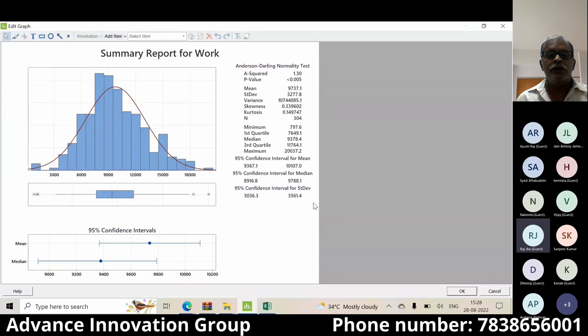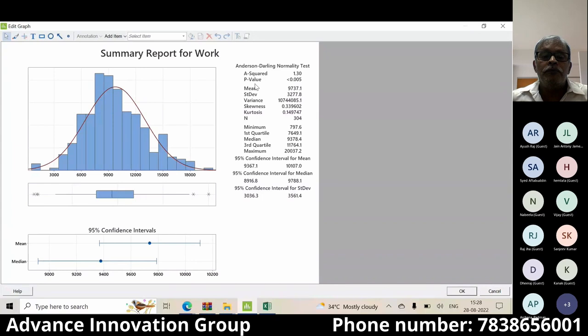If you look at it, it is giving you the minimum, the maximum, the first quartile, median, third quartile. It is giving you mean, standard deviation, number of data points, etc. I have not spoken to you about normality yet. Once you go through that portion, at the extreme right hand top, you will see the Anderson-Darling normality test p-value.